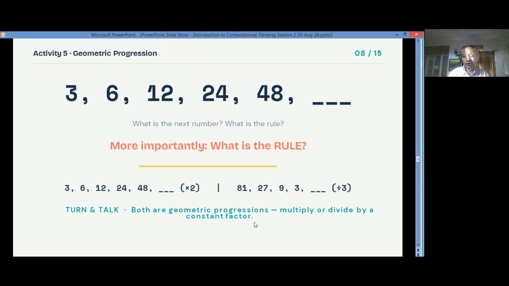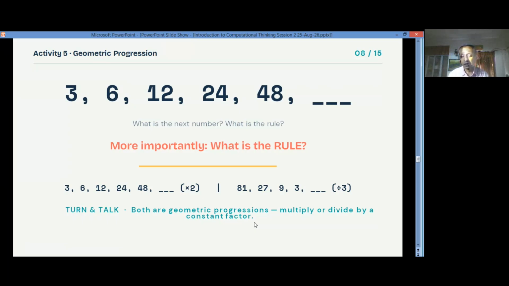And the other interpretation could be, based on the positional value of the number, is there a way you can come up with another rule? Think about it. Can you come up with another rule instead of multiplying by 2, the previous number multiplied by 2? Is there another rule which will explain this pattern? That is something you have to think and note it down.